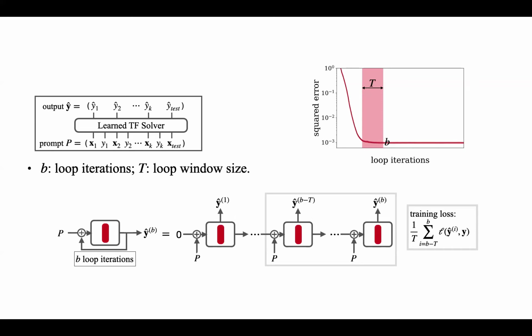The other way, as I just mentioned, is scheduling the loop window. During training, we can either fix it, just taking the loop output from here and taking the loss signal, or we switch, starting from a loop window here and then slightly shifting it until we reach the maximum B loop iteration. I'm glossing over the details here, but during training I'm doing this scheduling of the window.